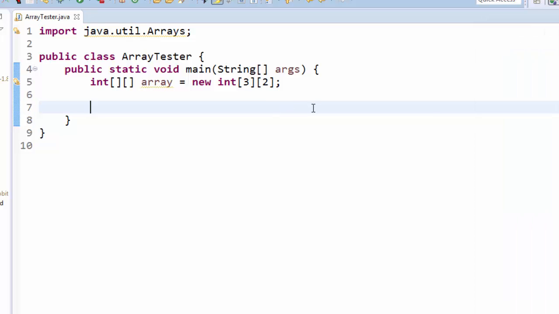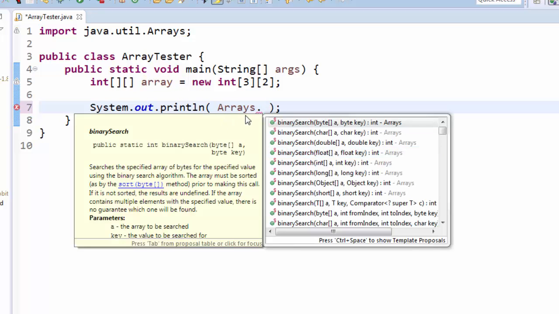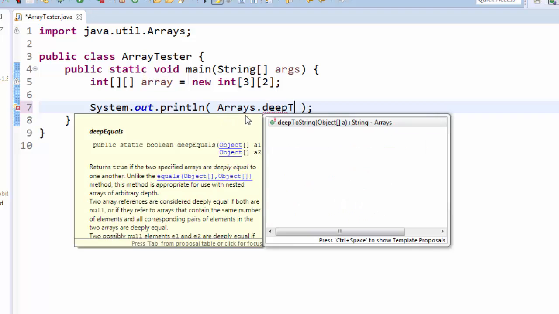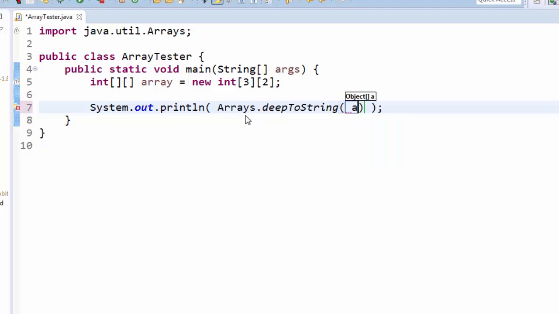Alright, well it would be great to actually see what this looks like before we do anything else. So I'm going to show you a kind of a bad way to do it first, and then a slightly longer, slightly better way to do it second. So System.out.println, it would be nice if we could just say array like this, and it would just display the two-dimensional grid like a grid. Unfortunately, we can't do that. So instead, I'm going to type Arrays with a capital A, and then a command called deepToString. And then I'm going to give it my array as input.